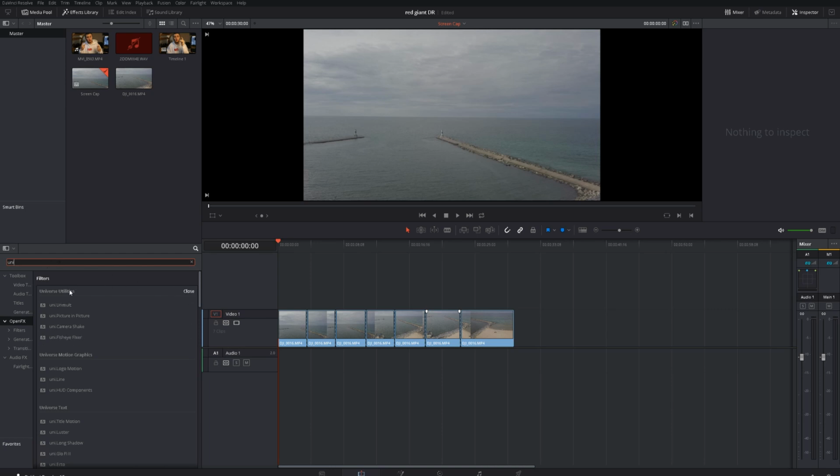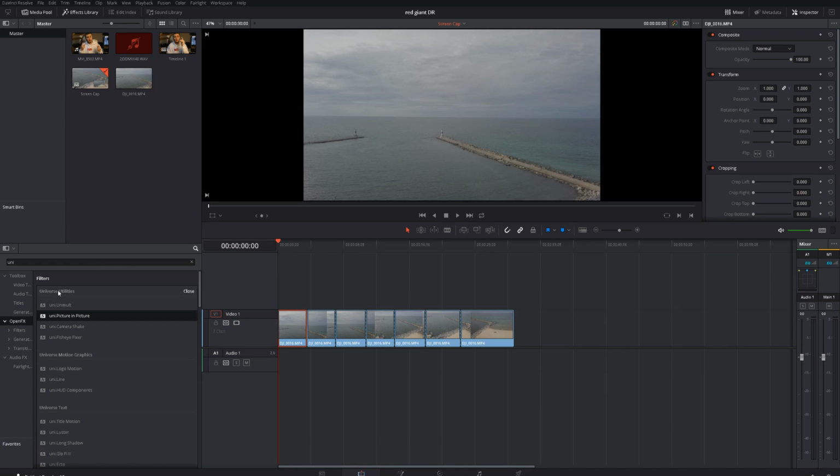So now that we've typed in Uni, we have three main categories in here. We've got filters, we have transitions, and we've got generators. So in the filters we have utilities, motion graphics, text, stylize, glows, and some generators, as well as distortions and some blurs. In the transitions we've just got transitions, and in the generators we've got generators. Pretty simple, pretty easy to look at, pretty easy to understand.